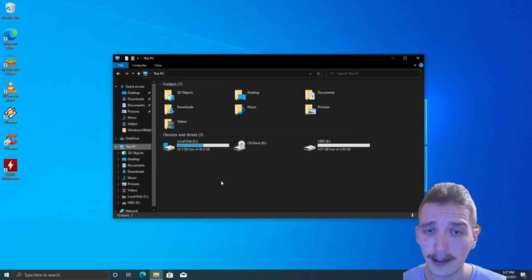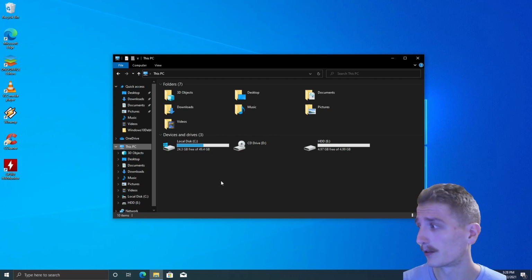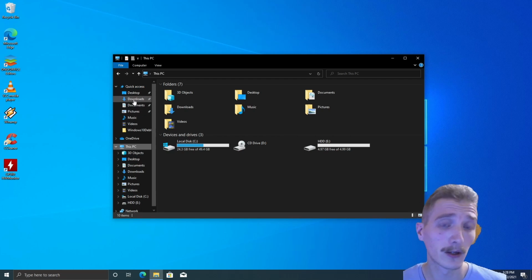And let's say you don't want to save all your downloads, music, pictures and so on to the main drive. First of all, if you uninstall or reinstall Windows, all the information might be gone. So an easier way to save all your additional downloaded and saved progress is to move it all to the additional drive. Let's see how to do it.